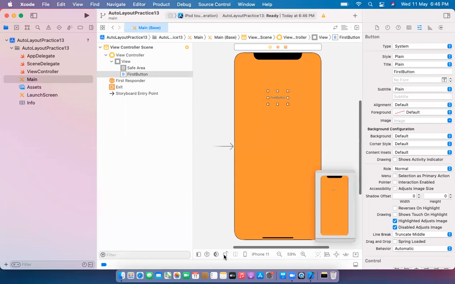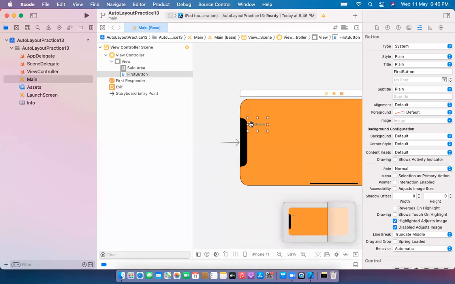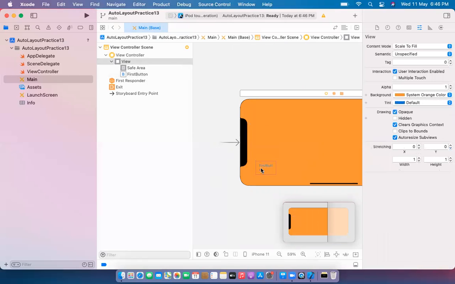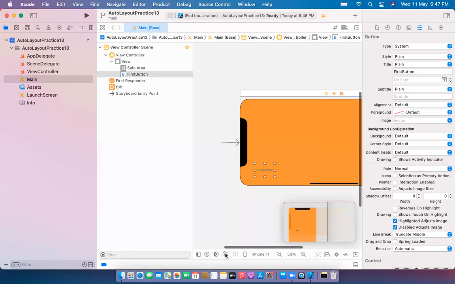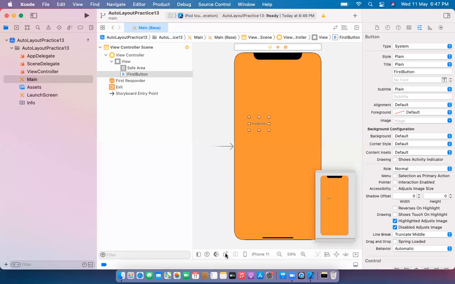Suppose that again I go to portrait mode. So this will be the change. Suppose that I drag this button here, and if now I change the orientation, you'll see it is misplaced here. So that means if now I go to portrait, it will show somewhere else. That means the position of your button is not fixed if you change the orientation of the device. Now what can we do, so that if I change the orientation, still your button will remain at the same position?